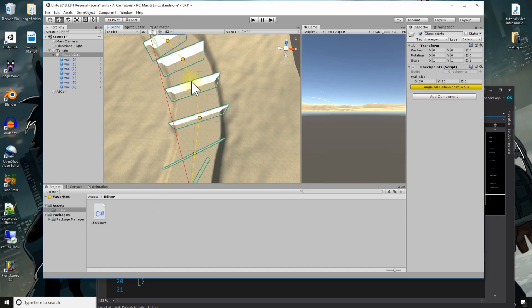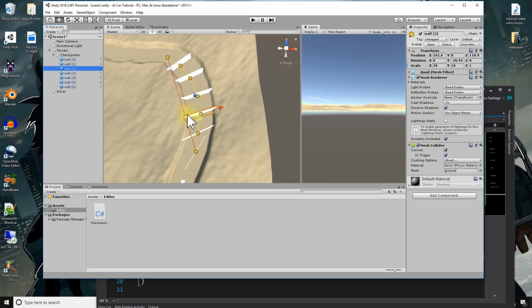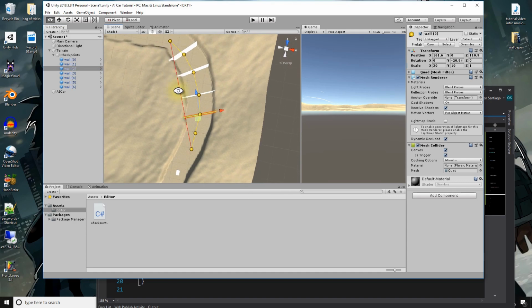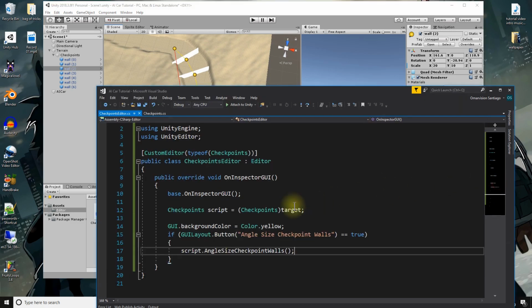Okay, so you can see that these walls here, they're going through, and the angle of this wall is pointing right toward the next wall. All right, if I'm at wall number 2, you see that it's pointing toward that wall and this wall, and that's done great. So the function's working, and the one that's kind of weird though is this last wall and this wall. I don't think that there's a wall on this last point, but you know, we're not finished, so let's see what we got.